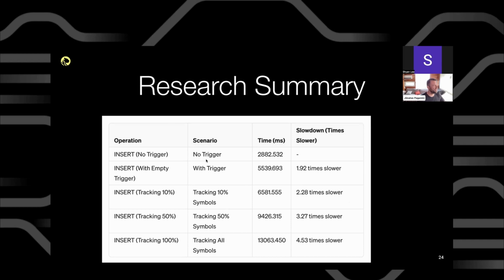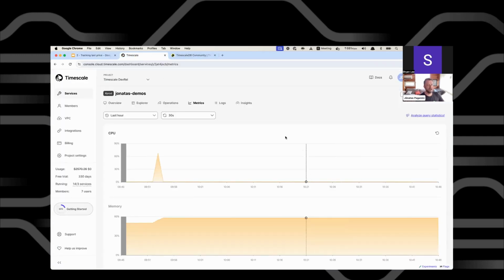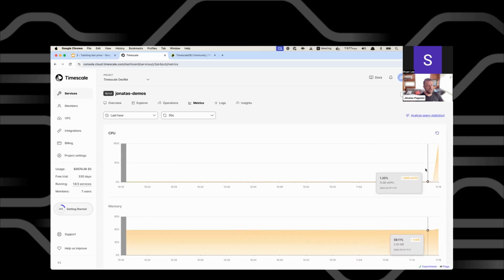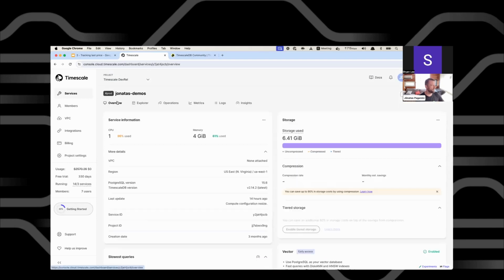And another thing that I would like to highlight here is the consumption. So for example, I'm going to just open here. This is my Timescale Cloud version. I will just refresh here, and then you can see the overview.